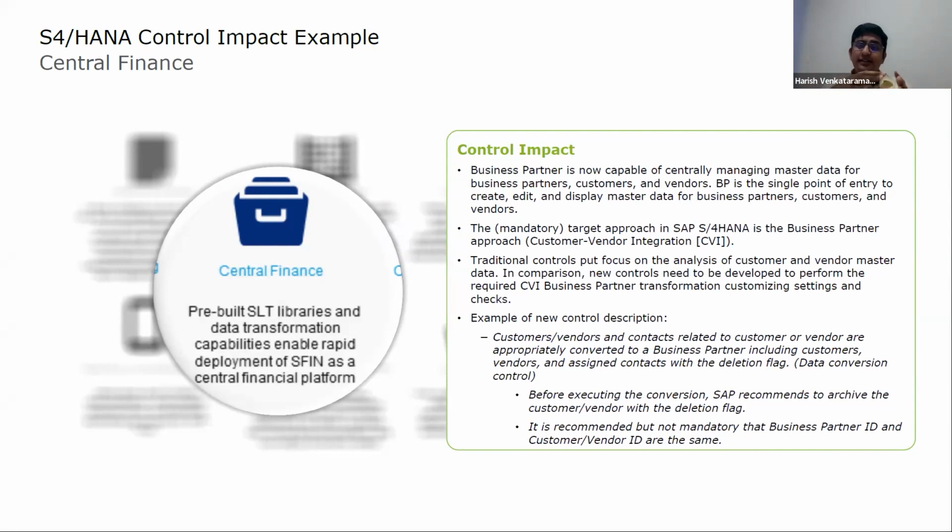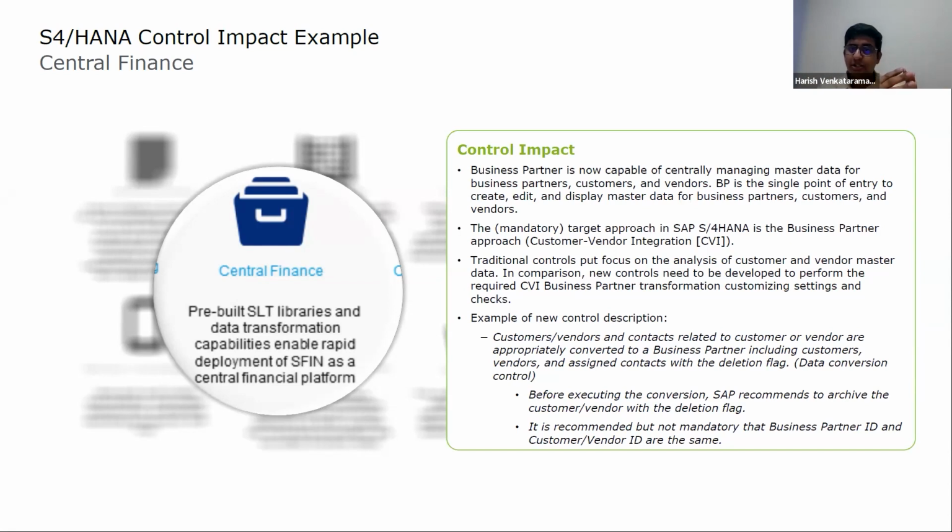This transformation is going to change the way that we look at a customer master or a vendor master, because it is all coming under the common roof, and the controls will also differ significantly for customer and vendor. But still, the concepts of security and of changing the customer sensitive fields will remain the same.